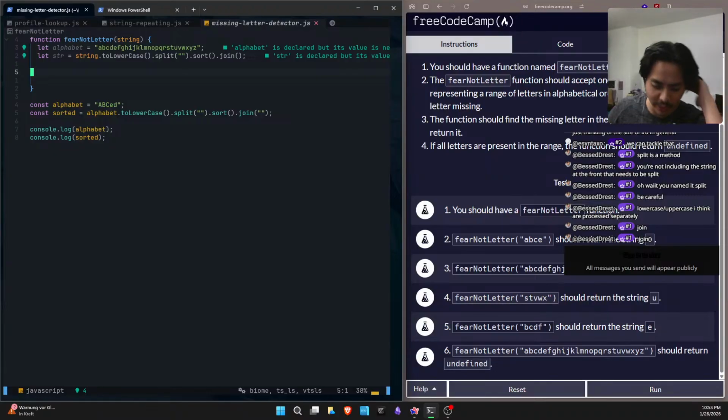Now, how can we figure out the missing alphabet?